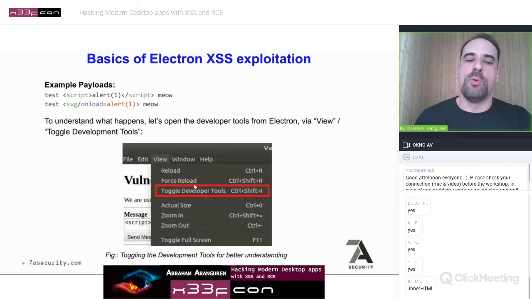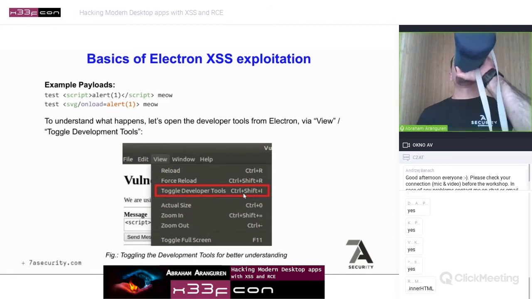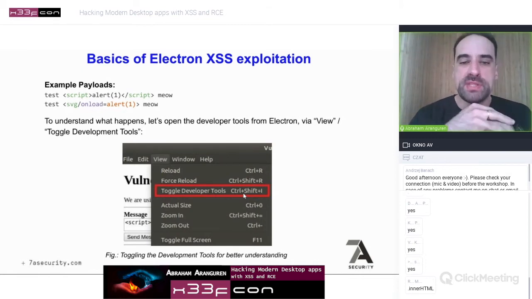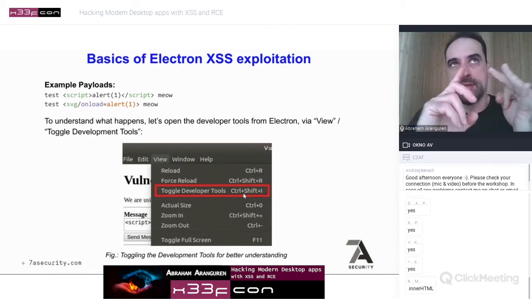And we can open the developer tools, right? There's a combination of keys that you can use against any app that is an Electron app. If you're familiar, for example, some of the apps that we cover in the course are Skype, Slack, Discord.